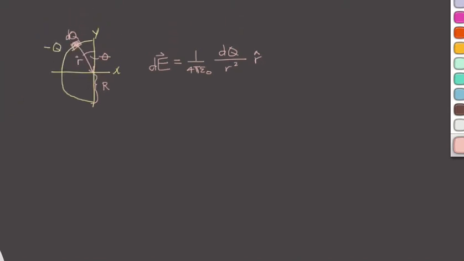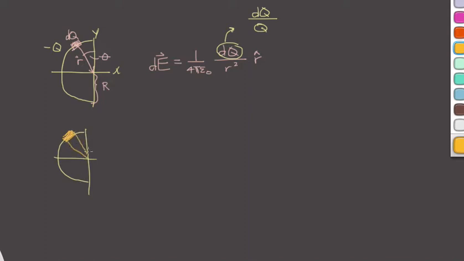Now what I'd like to do is really dissect this equation, because everything is going to come from this equation. The first piece I'm going to focus on is this dq here. Sometimes it's easiest when you're trying to figure out what dq is to look at this fraction, dq over q. Now this necessitates a new picture here. So here again is my arc. Let's see if I can draw some straight lines. Okay, so there's my arc. And what I'm interested in is what the ratio is between this dq here and the entire q on the entire length of that arc.